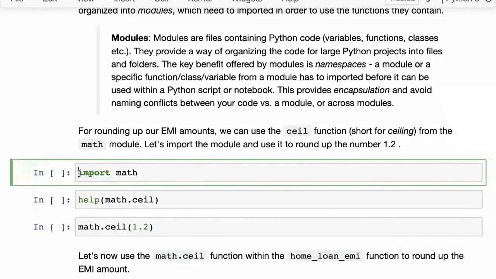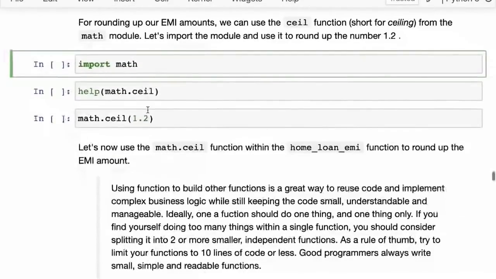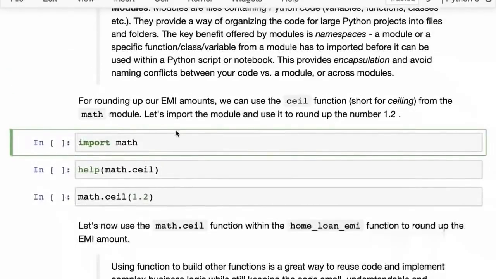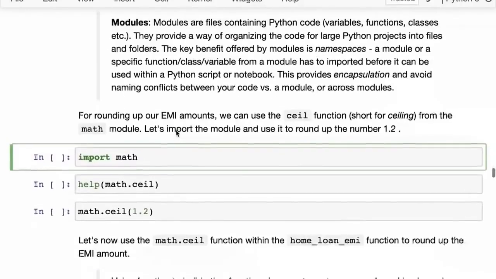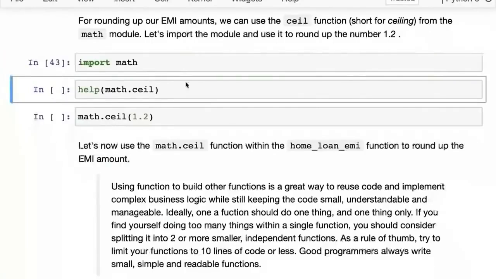And that allows people, like if you have 20 people or 100 people working on a project, everybody can write their own modules and they can use the same variable names, they can use the same function names, and that will not cause problems when you want to use those modules together. Okay. And by the way, you can write your own modules, but we are going to use some built-in modules from the Python standard library. So I'm going to import the math module that contains a lot of math related operations.